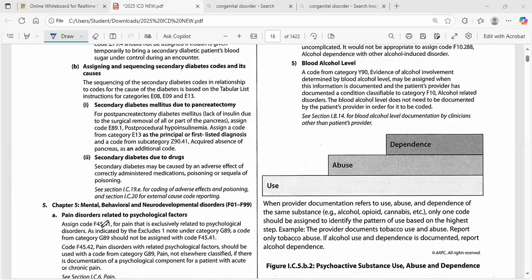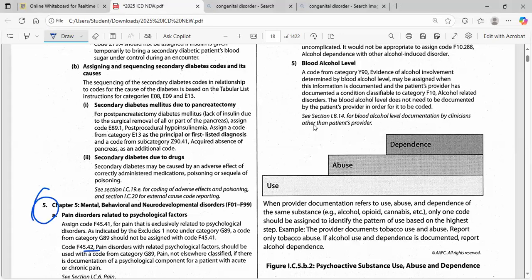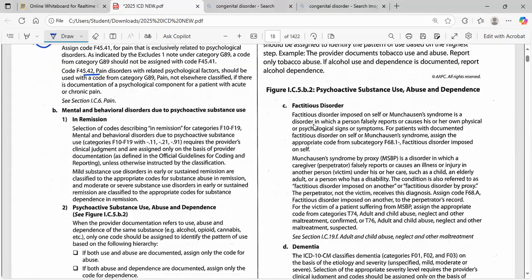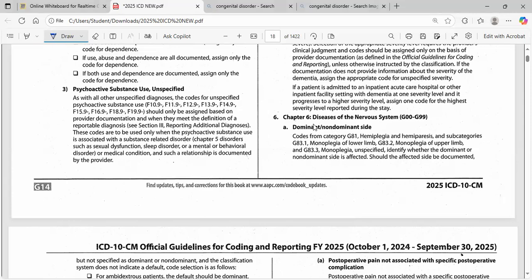We have already gone through the guidelines, or do we have to start chapter number 5? Did we complete chapter number 5 or do we have to start this? I think we have completed this chapter. So we have to start chapter number 6.